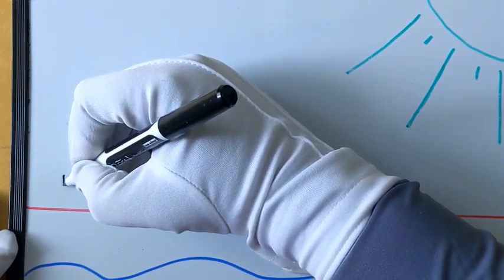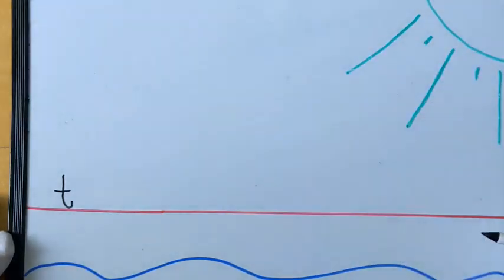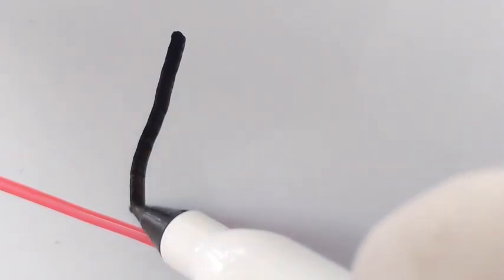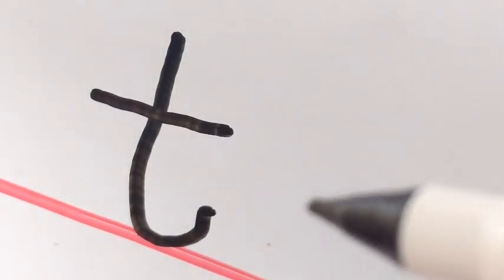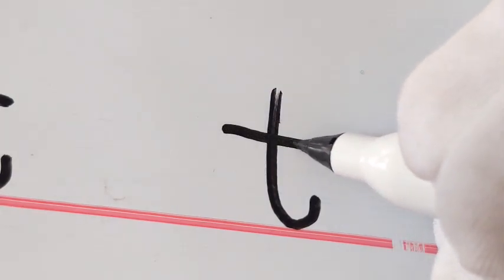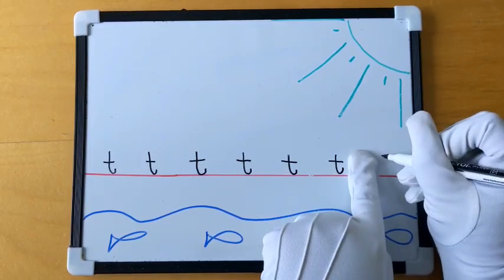Let's get started. Down and flick and across. Do you like my work? Are you working too? Remember your finger space. Down and flick and across. Don't give up. Come on, we can do it together. Down and flick and across. Are you trying with me too? I can't wait to see your work.